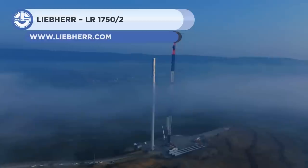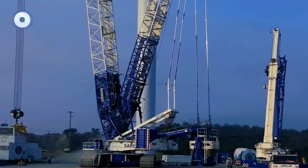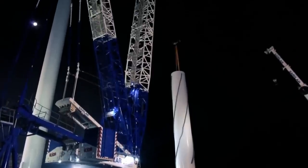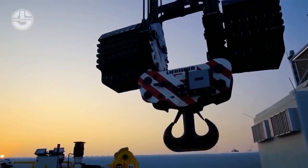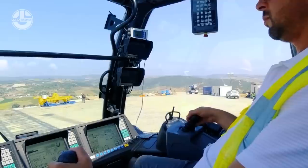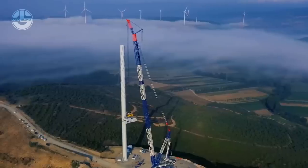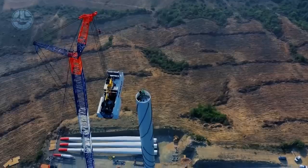Next, we have the LR1750-2. This crawler crane is built for universal use and is often deployed for power plants, refineries, bridge construction sites, and erecting wind turbines. It can hoist 750 tons to a height of 191 meters. Because of its compact dimensions and moderate weight, the crane can be transported to the site at a low cost. It has a suspended ballast with Vario tray that eliminates the need for tiresome stacking and unstacking. The crane sets new lifting and transport standards with its 168-meter SX boom with extra-wide sections. It can also be used as a pedestal crane on supports, benefiting long-term jobs in one position.